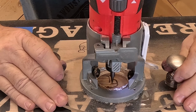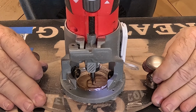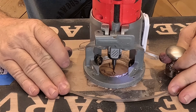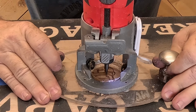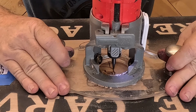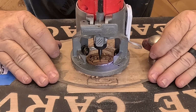So when you have a piece of artwork like this where it's just all real small single lines, it can be kind of tricky, right? Because you're thinking, okay, am I supposed to carve the line away? Am I supposed to stay on one side or the other? Well, this is going to be outset. So for the outside line, the whole profile of the router, Dad's going to stay on the outside of the line.